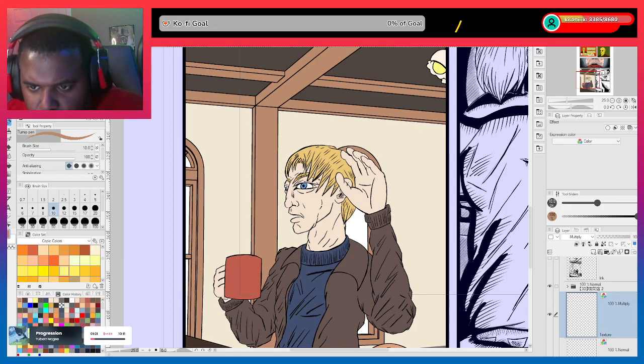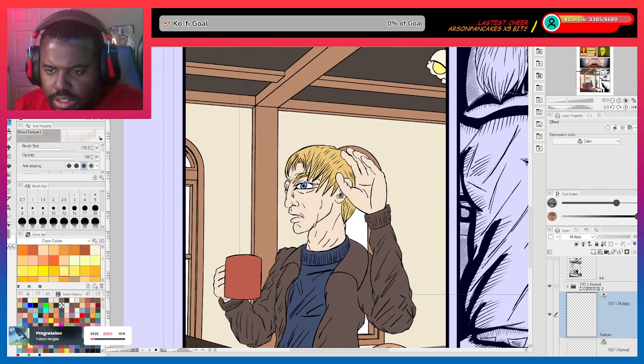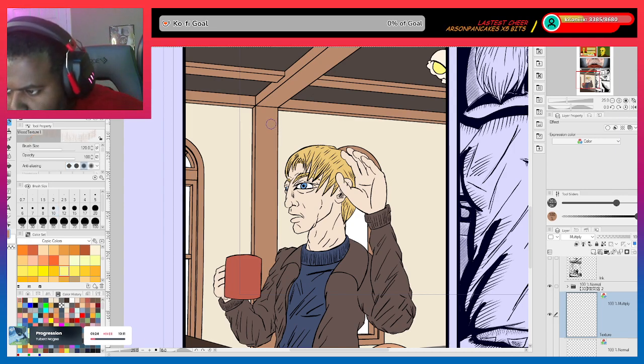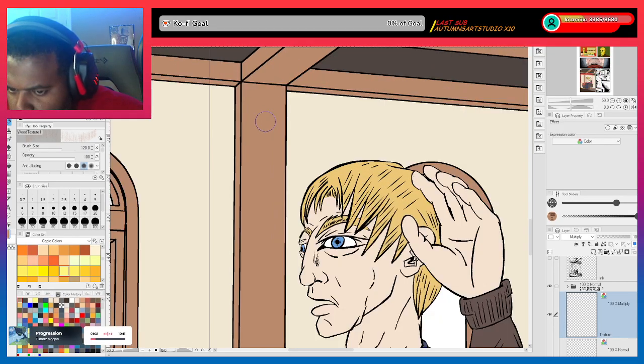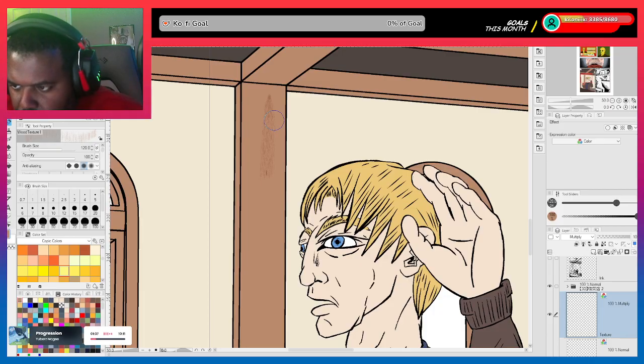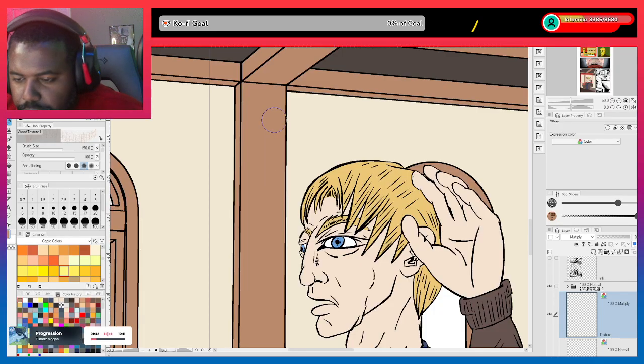Yep, wood texture. So let's come in with that. Gotta come in and add the grain on it. So I'm gonna brush this up a little bit.